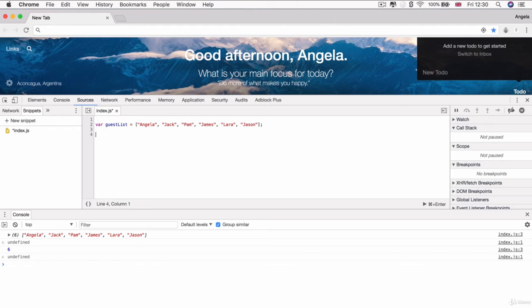So remember, when we want to retrieve items from the array, we have to start counting from 0. And we retrieve items in the same way that we create items, using the square brackets. And inside the square brackets, we specify the position of the data that we want to retrieve. So let's say that if I wanted the first piece of data, then I would say guestList[0]. And if I console log it, you can see it is Angela, which we can confirm is the first piece of data inside our array.